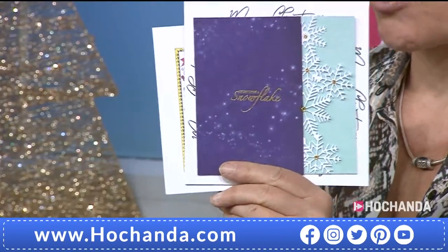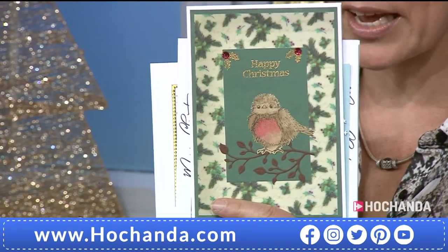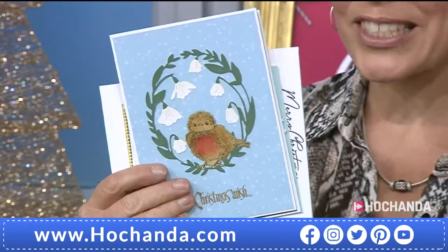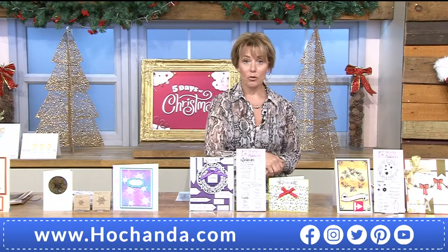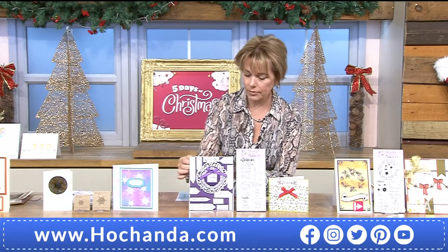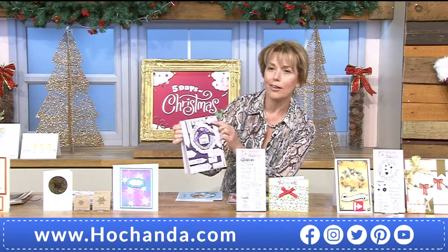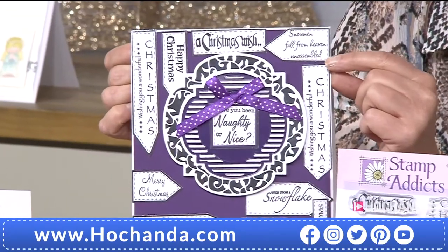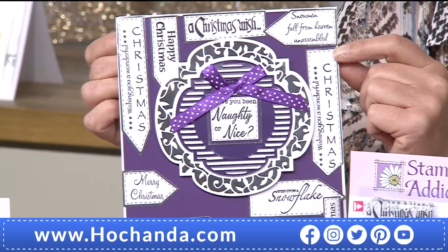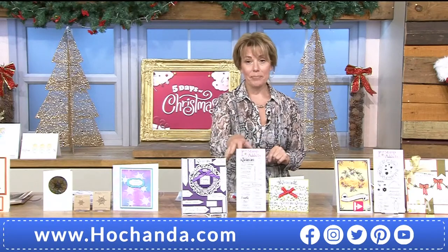There's also a postage stamp for the North Pole in the set — you can put that on your envelopes! It's a very useful set — 13 clear stamps for £10.99, item number 636785. On the card on the counter, there's one I didn't spot before: 'Snowmen fall from heaven unassembled' — so clever! That's what you pair with your snowflakes. Most of the sentiments are on that card. Very busy on these — 40% of the stock has gone already.